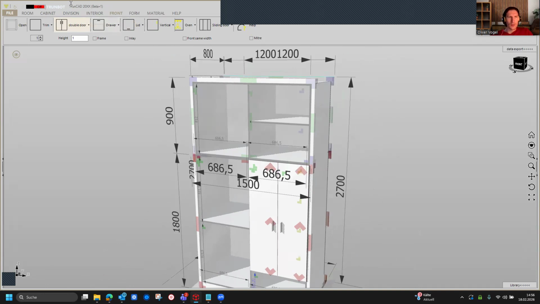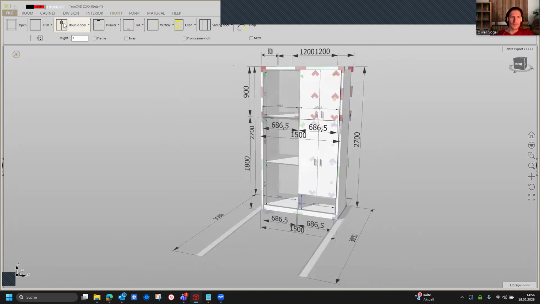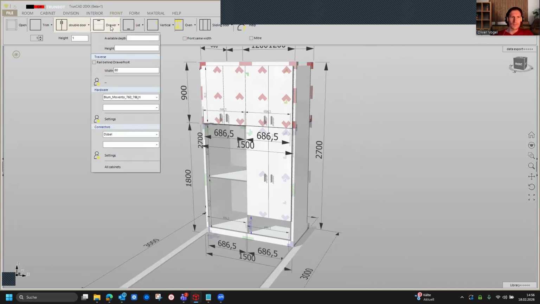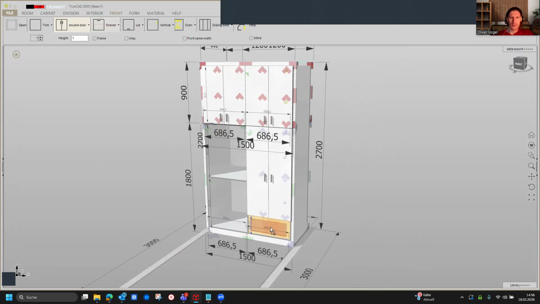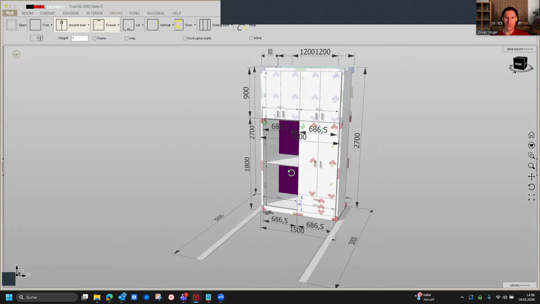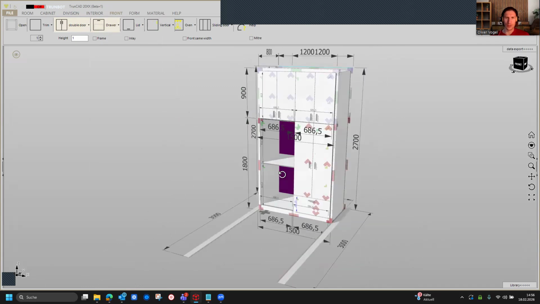And here on the top, we want to have a double door on the left as well as on the right side. And here on the bottom right corner, we want to have a drawer. So we just drag it and drop it in here. And these areas, we keep it empty for the laundry and dryer machine. And yeah, that means we are going to the third cabinet.